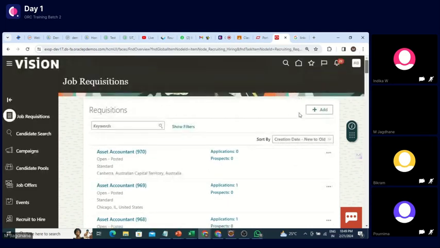Okay, you can try at your end, like just try creating a requisition, just do job formatting, and then you can post this requisition. Once you post this requisition, we still have 10 minutes. So, do you have any questions over here? Otherwise, I'll explain the next flow, like what will be the requisition.